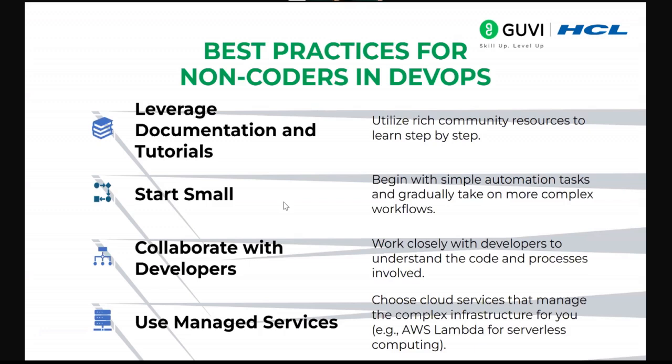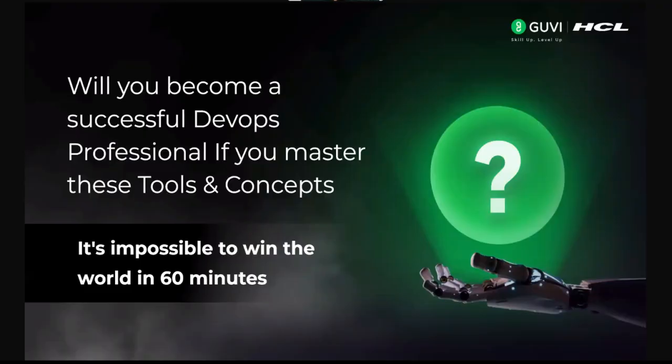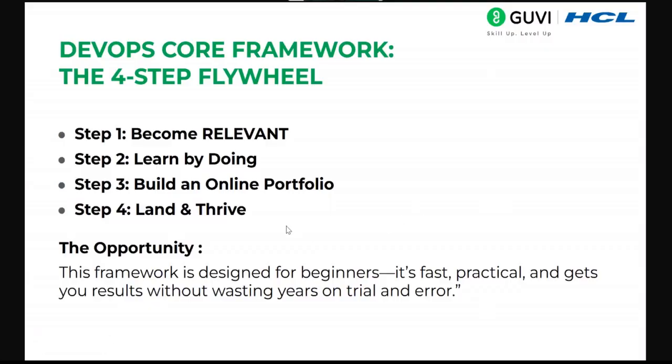You encounter some of the errors. Google it, search it, build it again, and work on these things. Right? Collaborate with developers. If someone has developer friends, ask them, sit with them, check how the code is built, and just grab the basic information from their side. Right? Use managed services. Likewise, we are using AWS Lambda serverless. Same way, AWS services are all managed, so you can use those. Right?